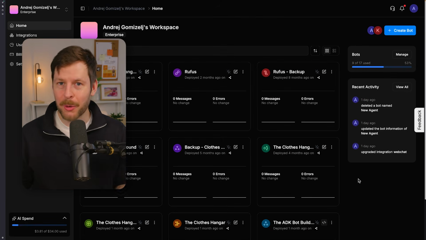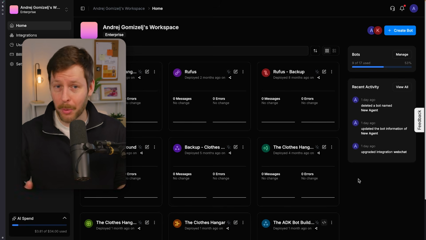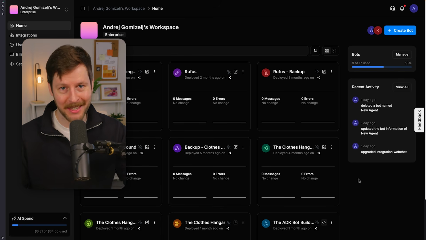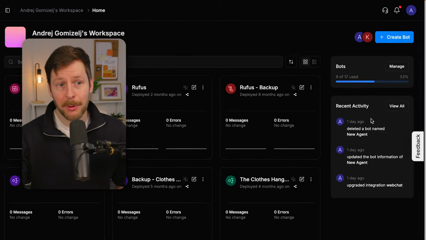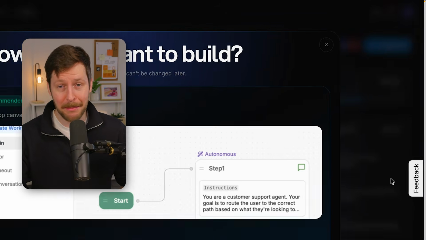Now, this will bring you into your Workspace's dashboard. If you have created a new account, it will ask you some questions to prompt you to set up your new account. Once you get through that, you'll end up in a place that looks like this. Mine is a bit different because I already have a bunch of bots on my account. Yours will be a bit more empty, but regardless, the first thing we're going to do is hit the Create Bot button in the top right corner.